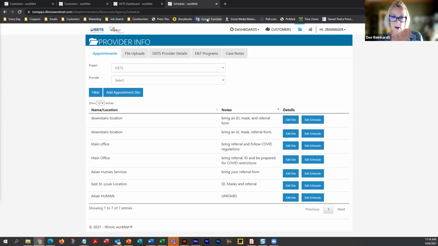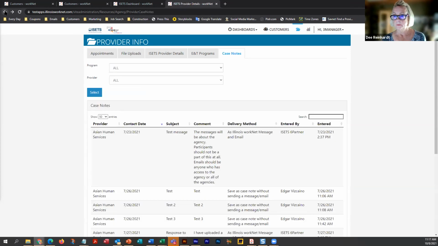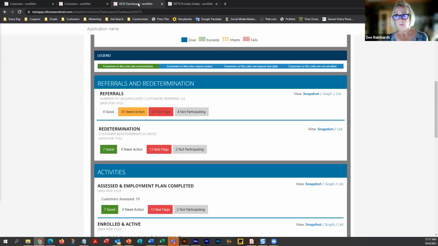Will clicking the back arrow in the browser take you out of the system completely, as in IES? I don't know. Let's try. No. I haven't ever tried that before. I do know that in most of the stuff that we do, if you click on something, it will open up a new tab. So you might end up with 20 tabs open, and you might have to close some of those tabs.